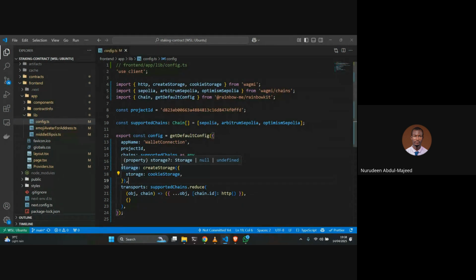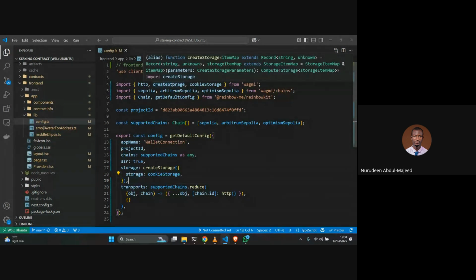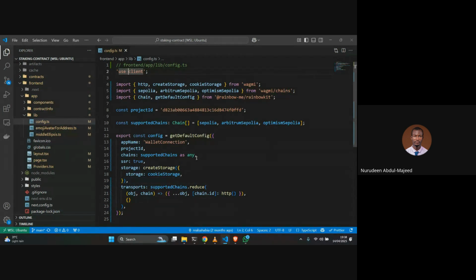And then this SSR is because we are using Next.js. Next.js is a server-side rendering framework. So this SSR true means that if this code is still running on the server, everything should be working. And if it's also running on the client side, like we kept this use client up here, everything should also be working. This use client says that all this code is client-side code. But this SSR, which we set to true, tells this code that if it is still running on the server, it shouldn't break. Everything should be okay until it comes to the client, and then everything will work out.